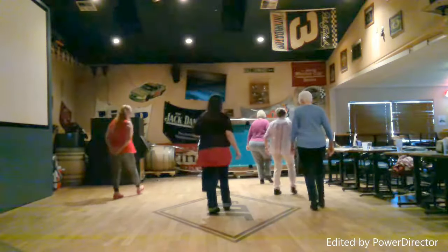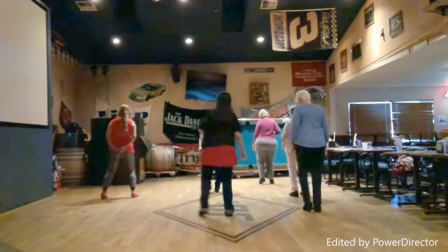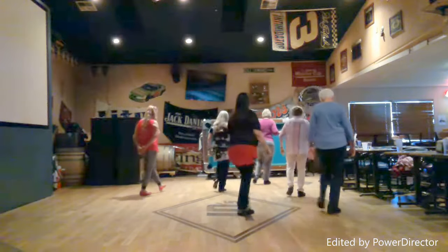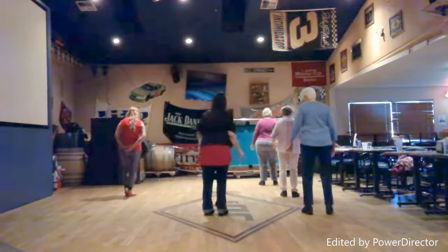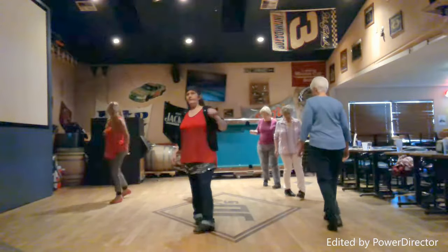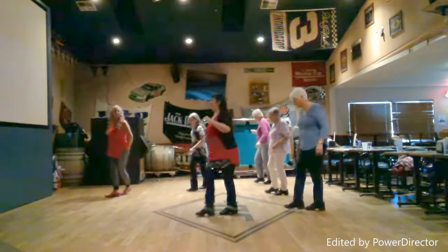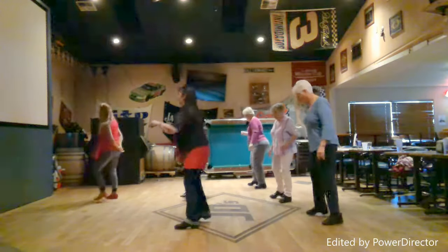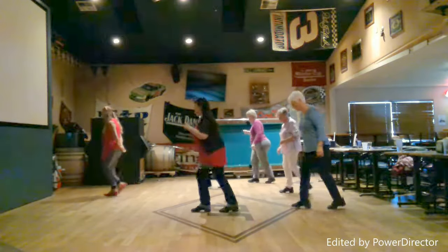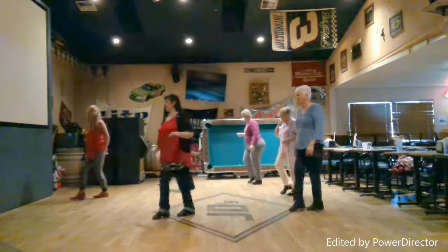Five, six, seven, eight, one, two, three, four, five, six, seven, and turn, one, two, three, four, five, six, seven. Mambo forward and back, back and forward, right and together, left and together, cross rock, recover, cha-cha, cross rock, recover, cha-cha, rock forward, recover, turn half, cha-cha, step, turn half, step, turn forward, cross, cha-cha, rock, recover, cross, cha-cha, mambo forward, mambo back, mambo right, mambo left, last time.